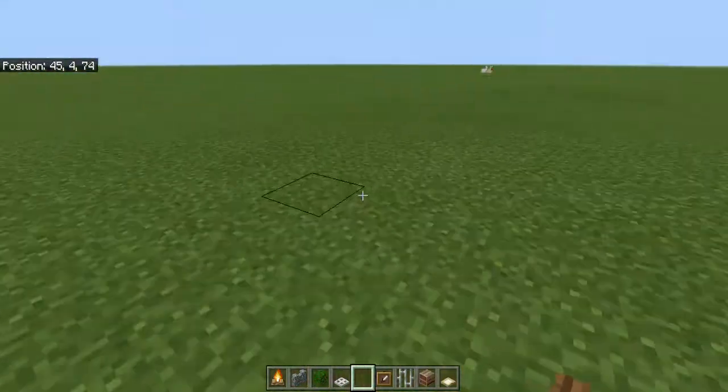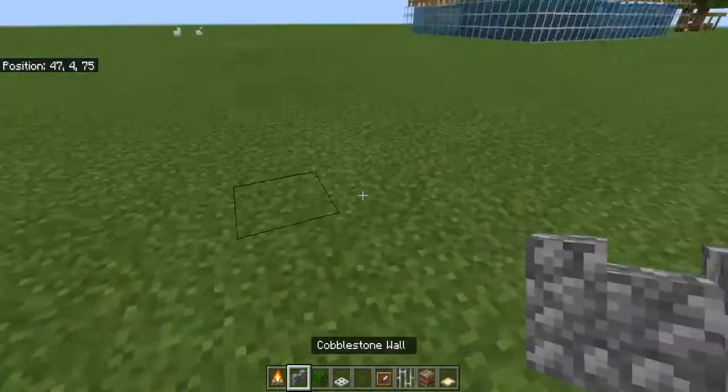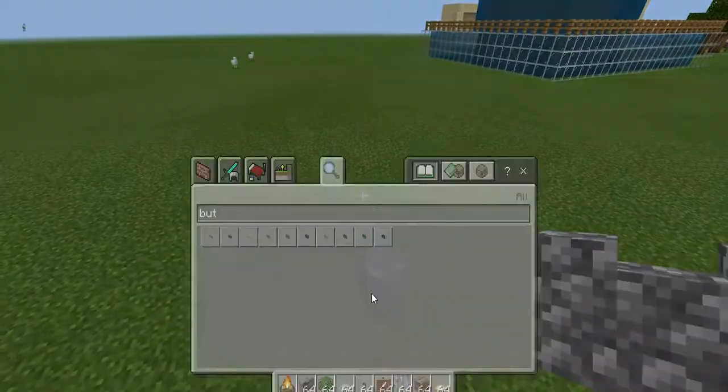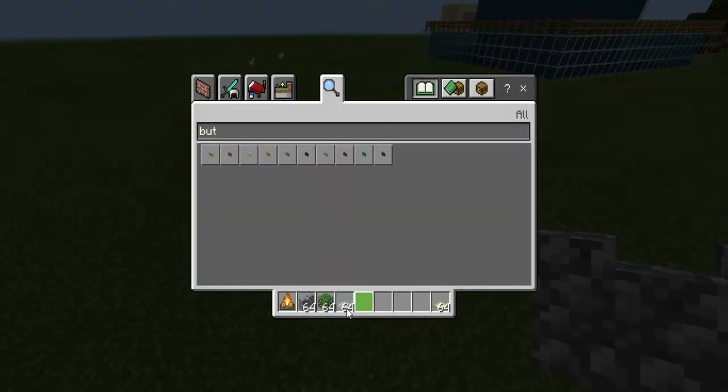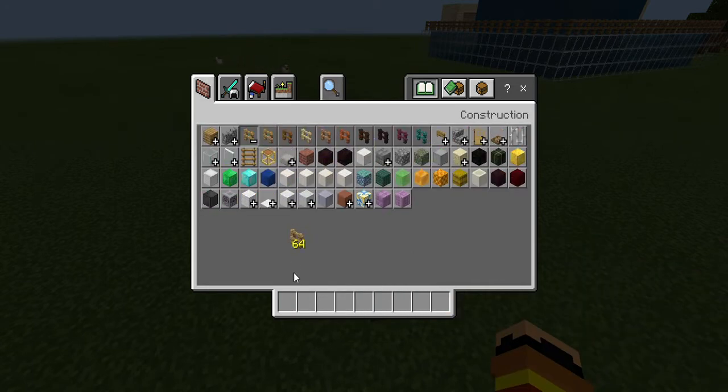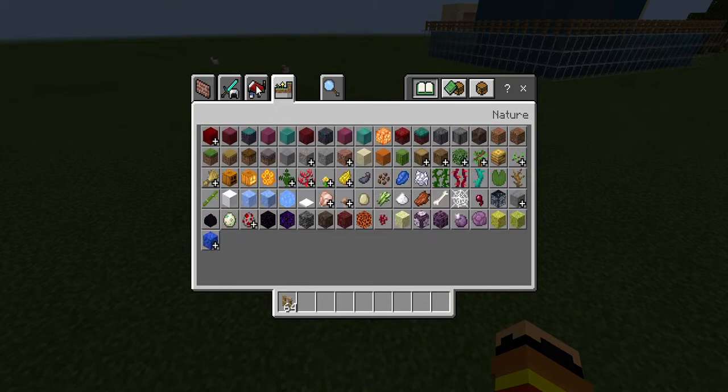So what you want to do is get your cobblestone fence. Oh, I use this one for that, but you can get anyone you want. You want to get your fences. Hold on, I'm going to get everything out of my inventory. You want to get your oak wood fence. You need a loom.